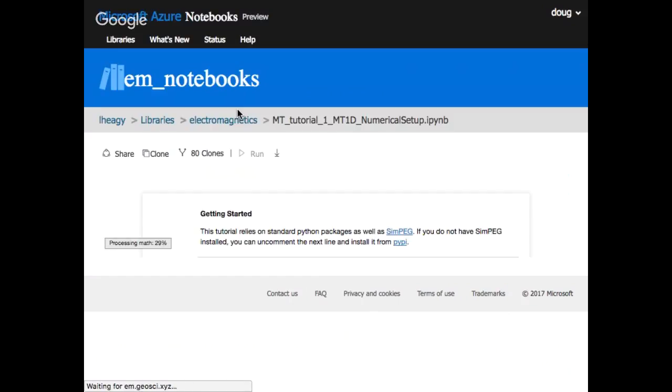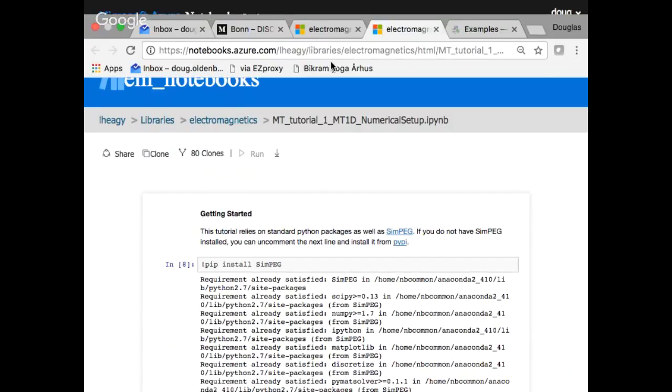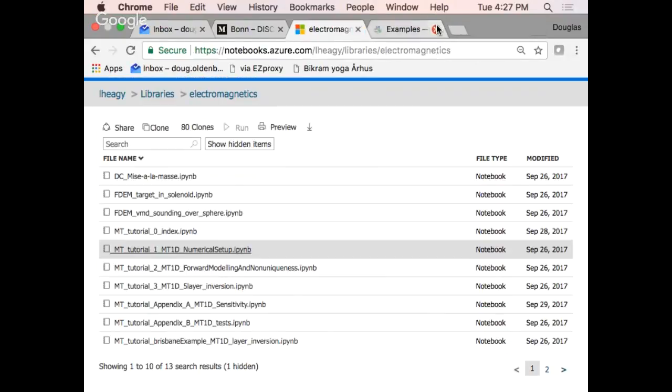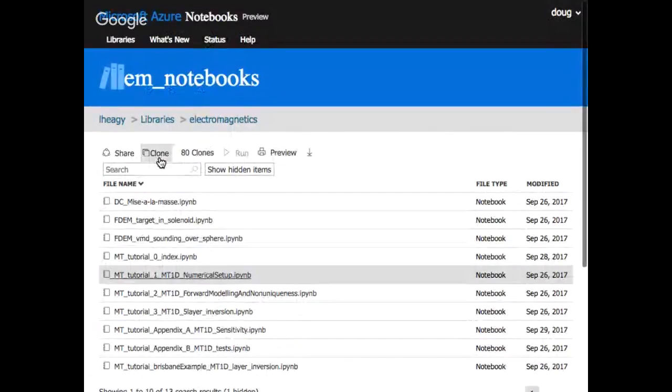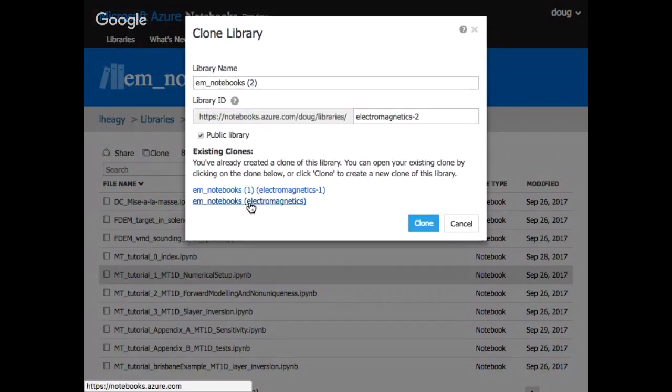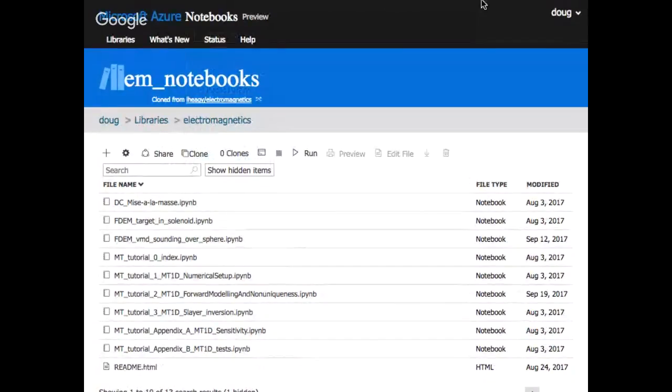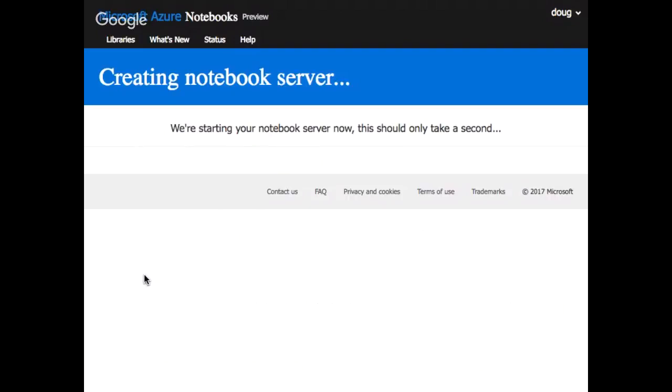In the first notebook, I'm just going to go ahead and clone this again so that I can run it from Doug's computer. And then we'll go ahead and run this.